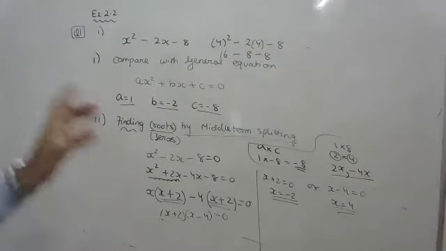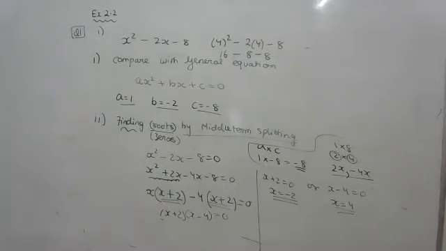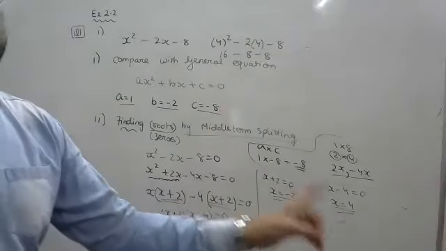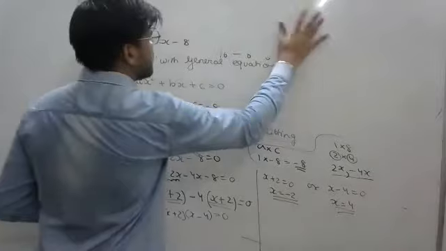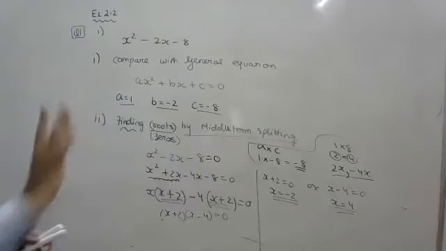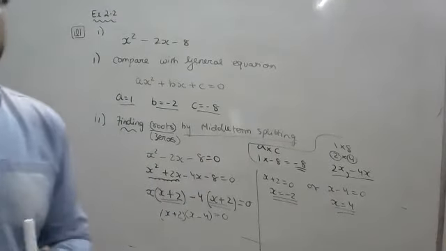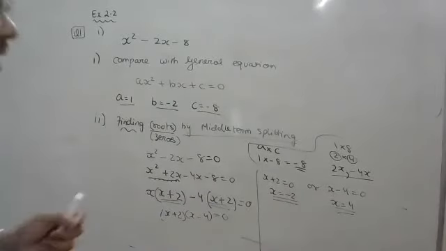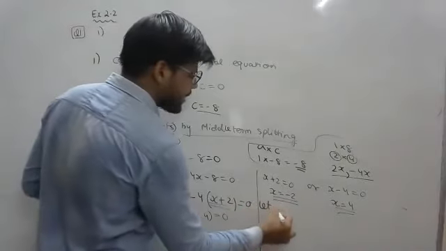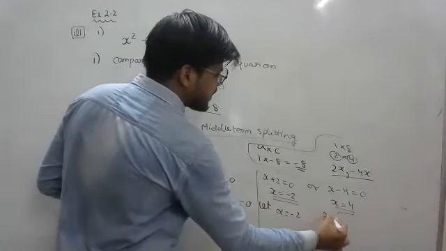This is first question and this topic is continued from your class 8. So only for those students who did not pay attention, for them I am explaining again what exactly is middle term splitting and what do you mean by these zeros. Okay, so here we are getting two things, minus 2 and 4. Not to get confused, because both of them are x, we just name it. Let alpha equals to minus 2 and beta equals to 4.